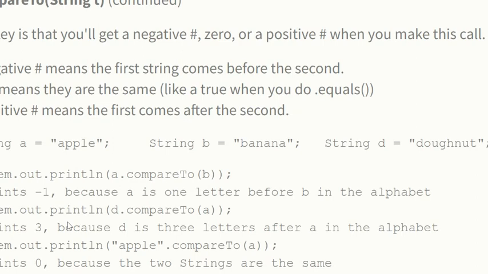And it doesn't try to rationalize all the other letters. It kind of goes to the first difference and then just reports on that. Like obviously there's a P, P, L, E in apple and A, N, A, N, A in banana. But it's like I'm going to stop at the first difference, which is the first letter in this case. I'm going to tell you how far apart the first letters are.